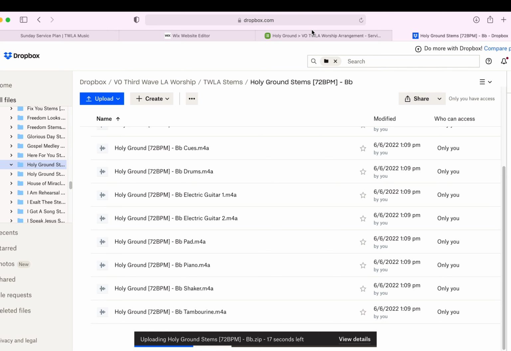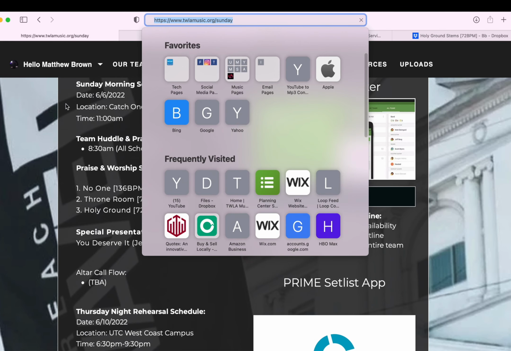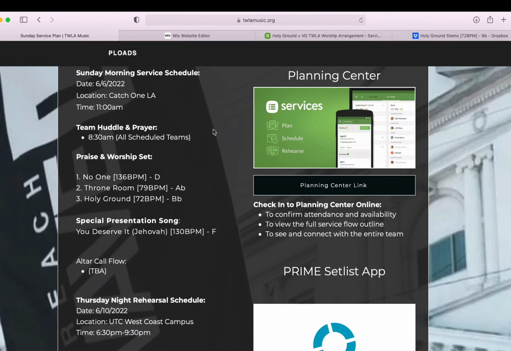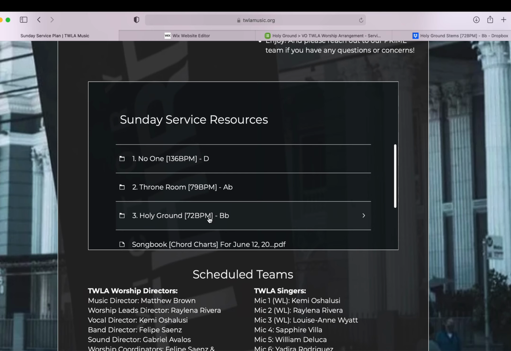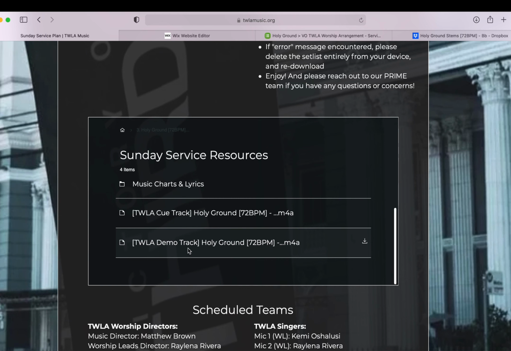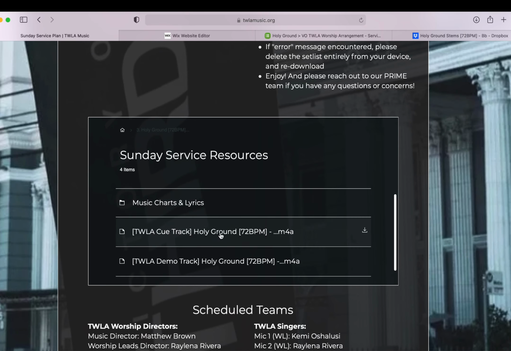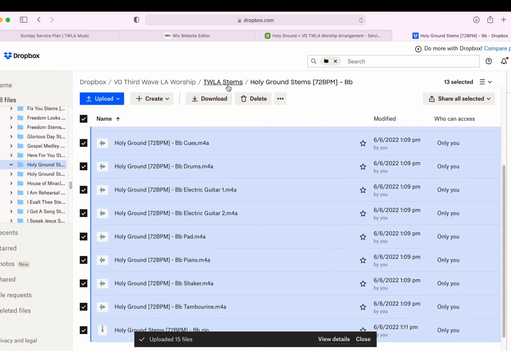So now that we shifted the key, we still are going to have to add vocal tracks, but now that we're in the different locations, if I refresh my Sunday service one more time, it'll go down and I actually have everything in the keys of B flat. And so if I click on B flat, I can see the actual tracks in those keys. So a vocalist or one of the vocal directors can download this to create harmony rehearsal tracks as well. So we have a lot of different things that are basically ready to go. And we have our stems. We have stems in B flat if we want to make edits with those. So we're good to go.